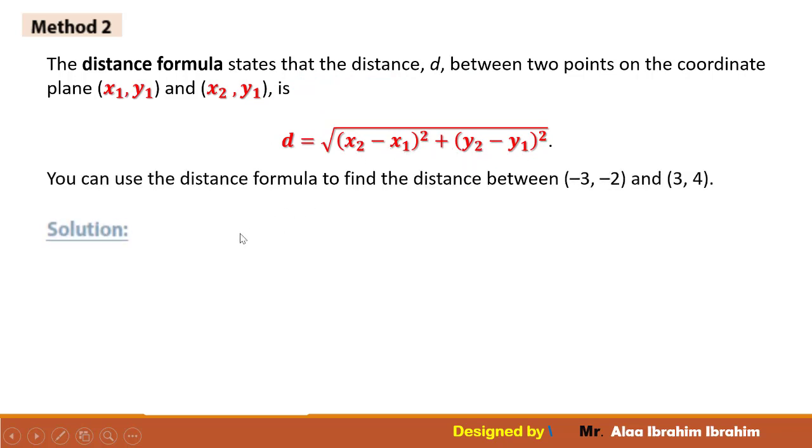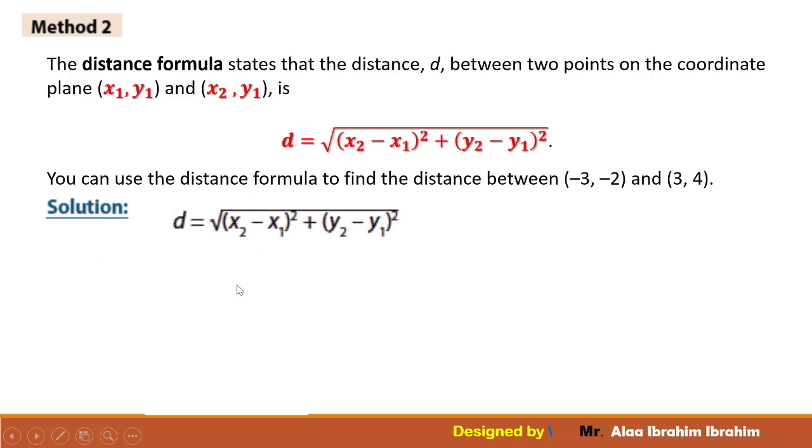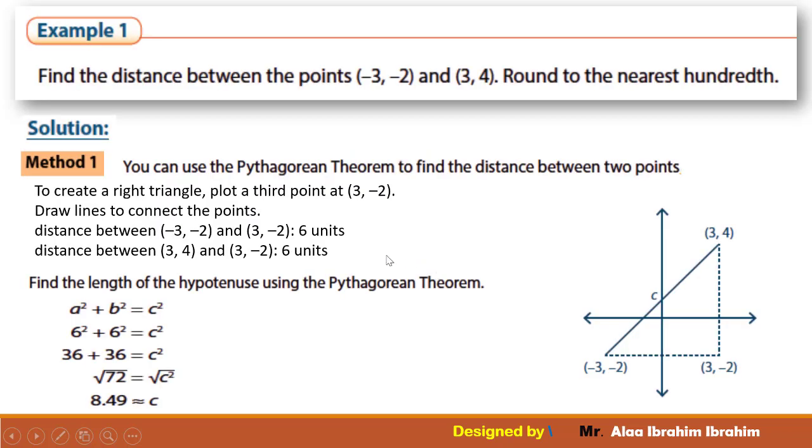Now I start my answer. So I have to put this rule, then I replace everything. You remember I have 2 points. The first point was 3, negative 3, and the second was 4, negative 2. It's back a little bit here. So remember here I'm dealing with these 2 points. So I make it 3 minus negative 3 and 4 minus negative 2. We can make it the inverse, also correct: negative 3 minus 3 power 2 and negative 2 minus 4 power 2. The same will give you the same answer.